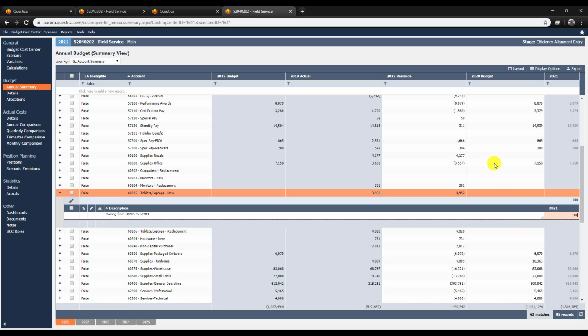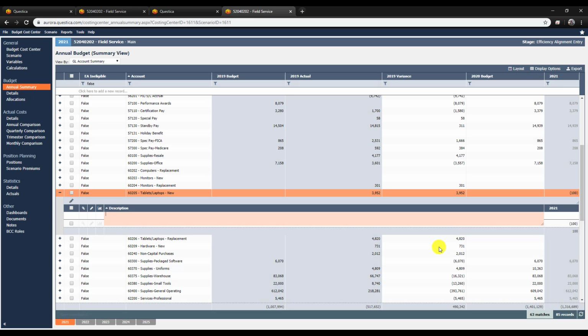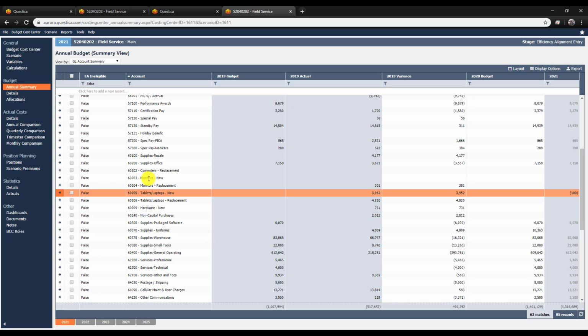You can save this line by just clicking anywhere else on the screen or this gray area at the top, or you can use your keyboard and press Shift and Enter. When you do that, your line will be saved and the green banner at the bottom will confirm that the change has happened. The next thing, I've taken the money away and I have to put it somewhere. So I'm going to collapse this and expand this one, monitors new.